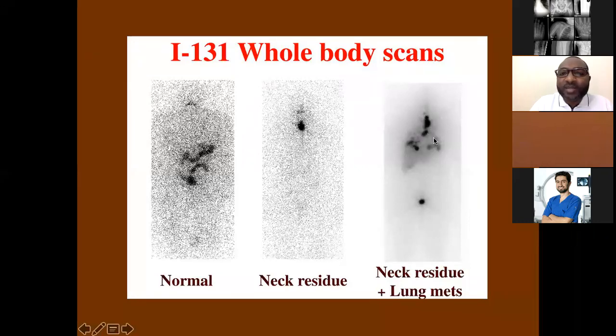You can see multiple uptake in the lungs. One of the problems here is that we are looking at physiology, we are not looking at anatomy. So sometimes we struggle to find out where the anatomy is. But again, if you do a SPECT CT, you will have a three-dimensional image that will give you anatomical localization. Looking at the whole view of this patient, I see that within the chest area there are multiple lesions. You can see excretion in the liver, excretion in the stomach, and bladder excretion. So this is a patient with multiple metastases in the neck region and in the lung region, showing residual disease plus lung metastasis.